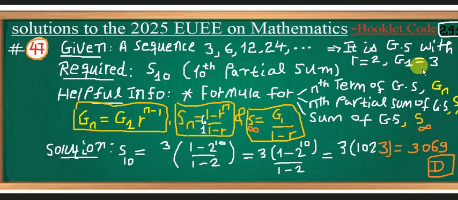These two are very important for our formulas: the common ratio and the first term. We have to identify them first. If we are asked the nth term of a geometric progression, we can get it by using this formula: the first term times the common ratio raised to n minus 1. To get the sum of the first n terms, we use g1 times 1 minus the common ratio raised to n, over 1 minus r.